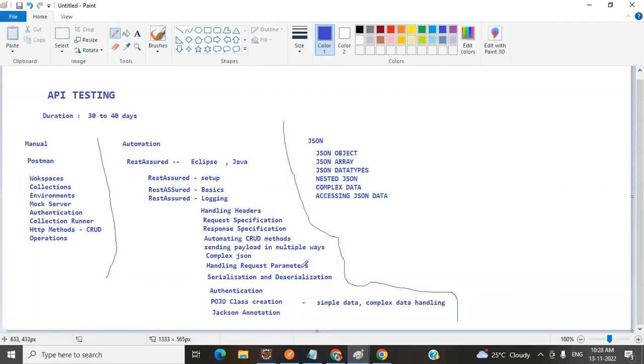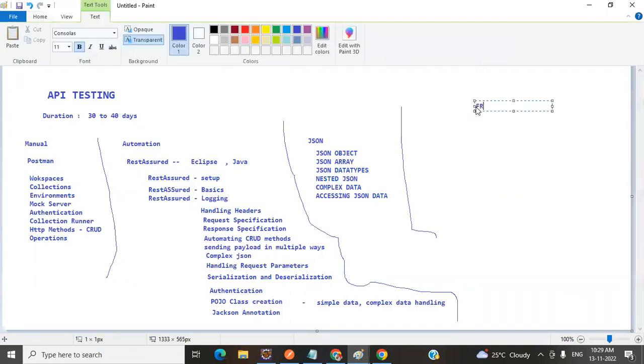So with respect to handling parameters, we will learn how to handle cookies, how to handle headers completely, whatever header details we have. So we'll be learning all those things. Okay, so this is part of the manual, this is part of the automation, this is part of the JSON. So after learning all these things, we will be jumping to the framework implementation, nothing but your project.